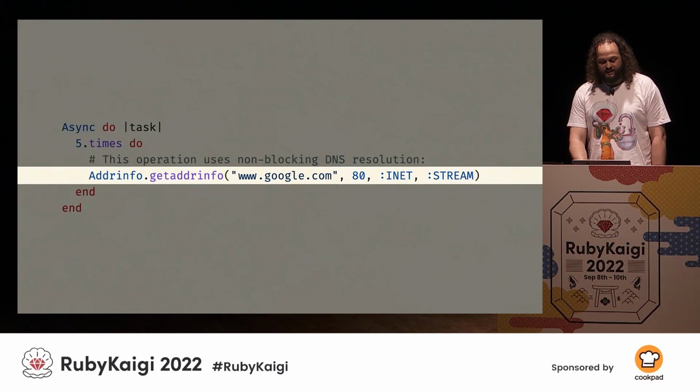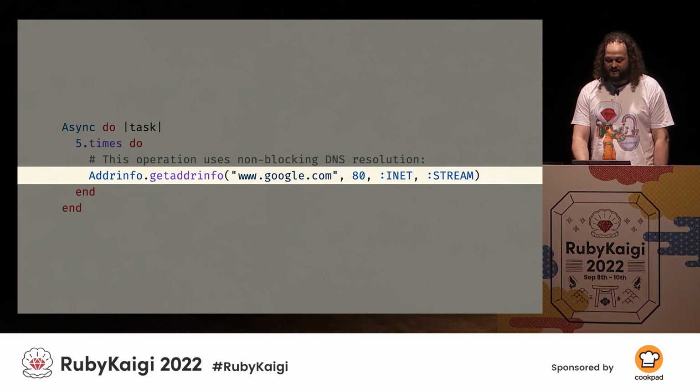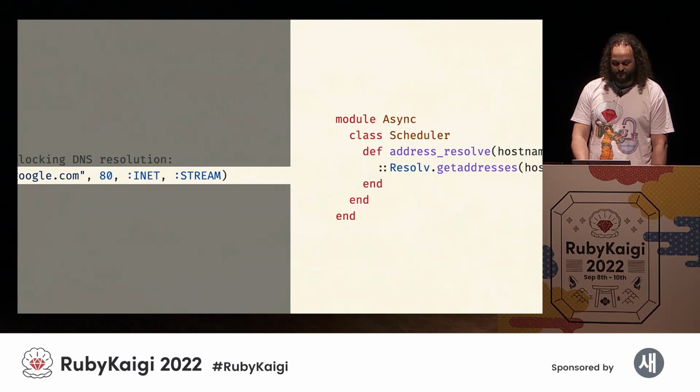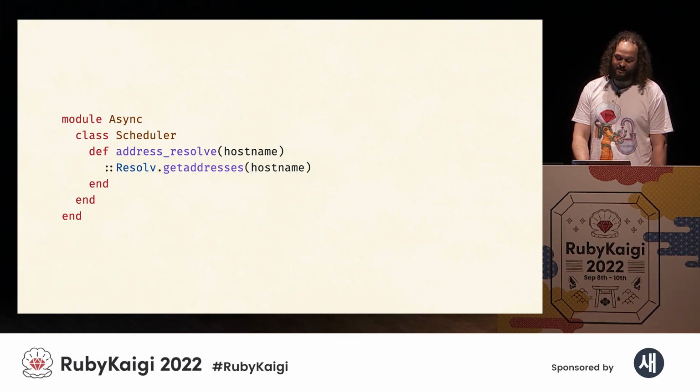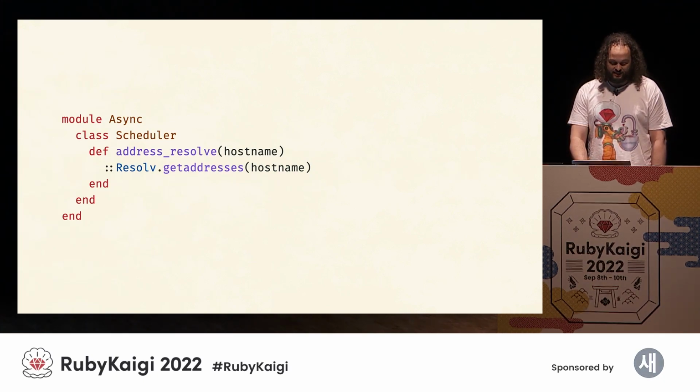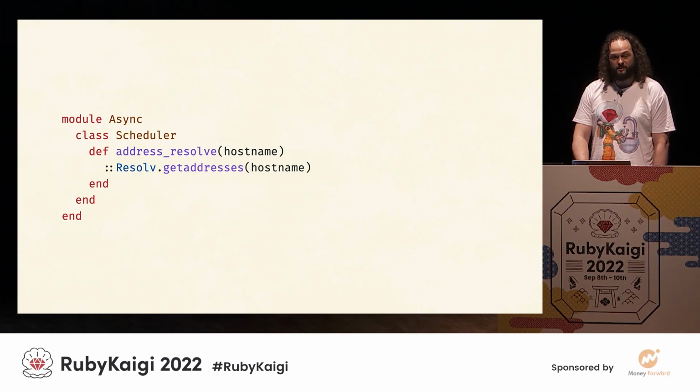Any Ruby code that does DNS resolution will go via the fiber scheduler hook, which in Async uses Ruby's own resolver library. Ruby's resolver library is normally blocking, but because it runs from within the fiber scheduler, it becomes internally non-blocking. This is another great example of where an existing implementation can become event-driven with no changes.